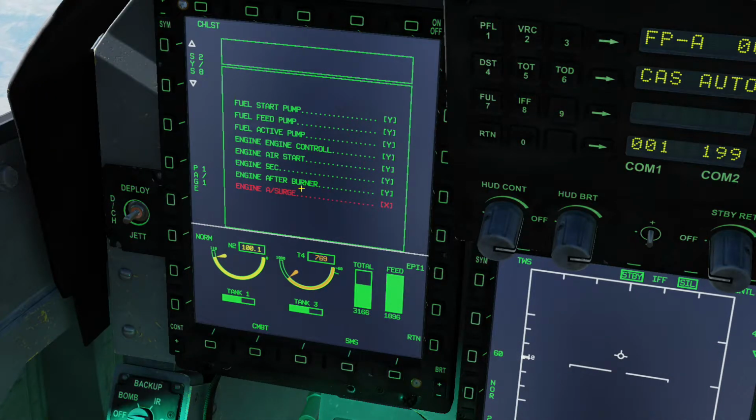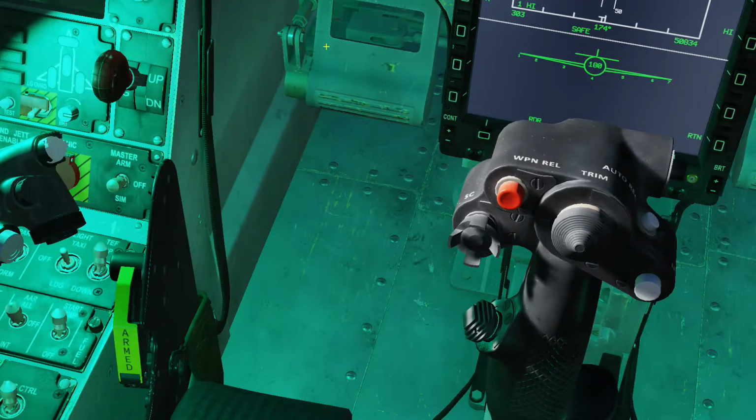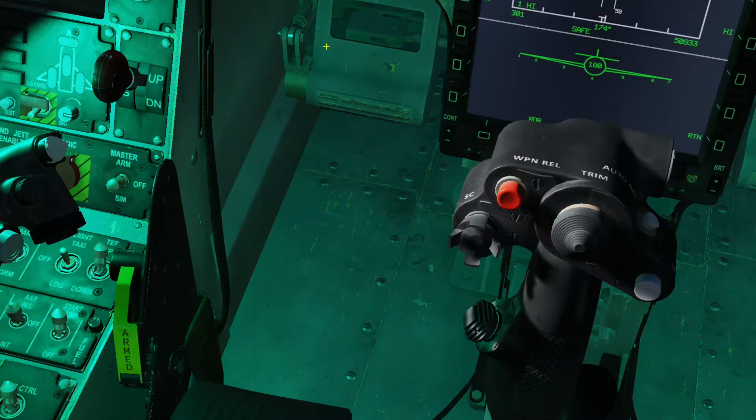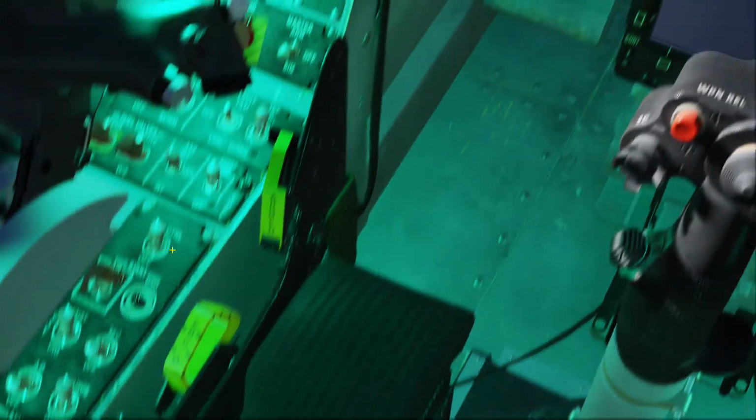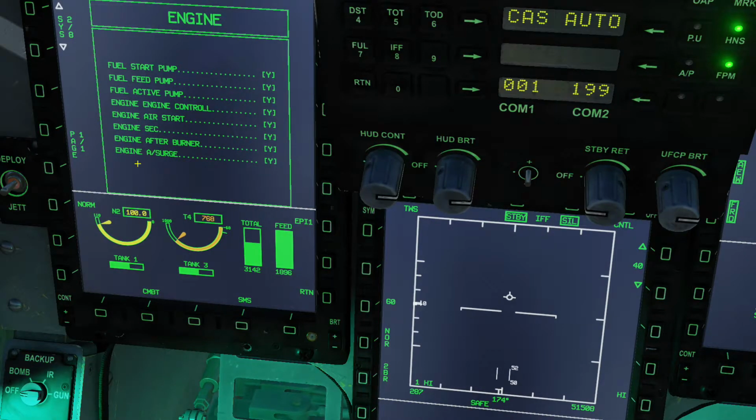When I turn off the AB surge, the engine A surge menu goes red, and the engine starts blinking, which means it is very critical for me to turn on the A surge button. And as soon as I turn this button on from the off position, this engine A surge returns to green, and there's a tick over here.